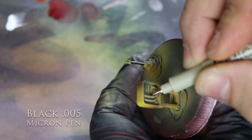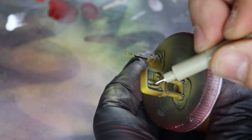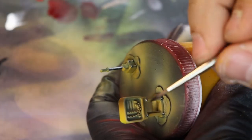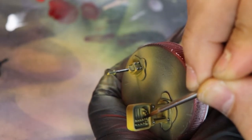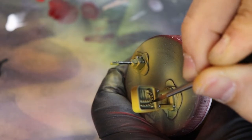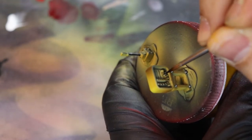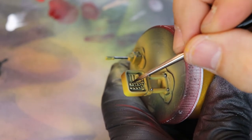Time for another Micron pen — a black one this time. I'm going through with it putting on latches, candy striping it, I guess. But then I looked at it and said, that's a lot of striping there. So I'm going to paint one of them black and the other one striped. I didn't know which was going to be which, so I just started practicing and painting. The one that came out best I'll leave it, and the one that came out worst I'll change to solid black. I went through both sides, and I just didn't like the way the stripes were going on one, so I decided I'm going to paint the whole thing black and that's it.